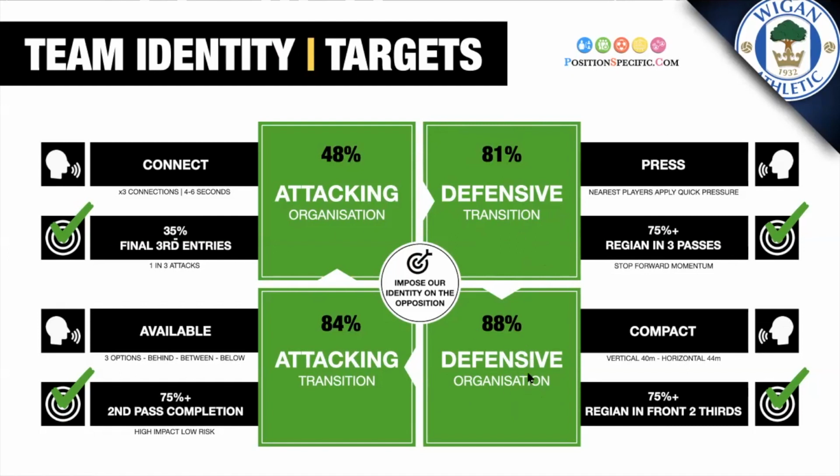What I do want to make clear, and I've said this to people before, is if we high press a team and they go long into our defensive third and we retain possession, that is a success for us. Yes, they have got into our defensive third, but they haven't got first contact on the ball or secured the ball. So for us, that's us being successful.